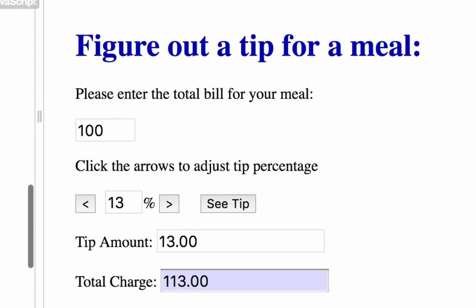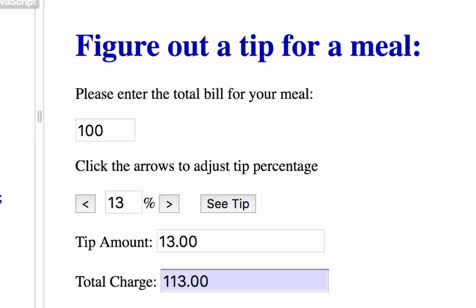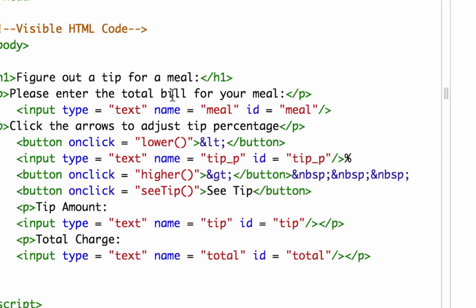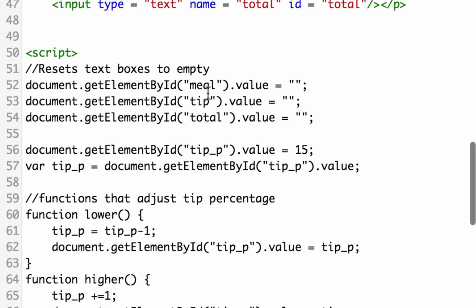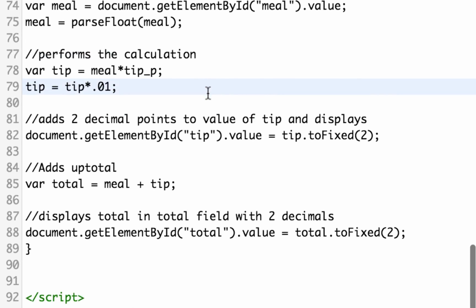So I think that's pretty much it. I don't think there's anything else we have to do. Let me just look at my other code here. We have our 3 functions working. Everything looks okay as far as what we have, and I think we're okay. So it's just kind of working things out. And if you have any problems, let me know.